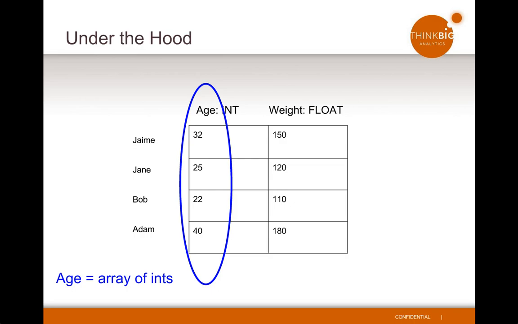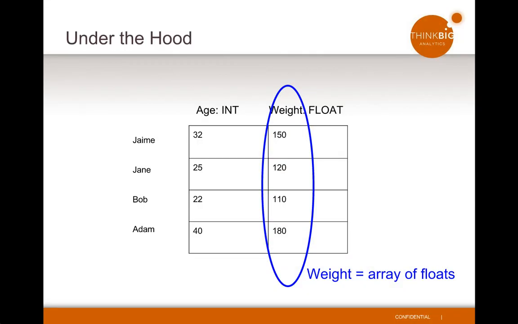Pandas supports all the standard relational operations like joins and filters and so on. But under the hood, this age column will be stored as a NumPy array of integers. So it'll be very efficient to, say, add 1 or add 2 to all the ages, or to loop through and find the ages that are greater than 18. The weight column will also be stored as an array of floats with the same efficiency gains. This is the same way that R does it, if you're familiar with data frames in R.